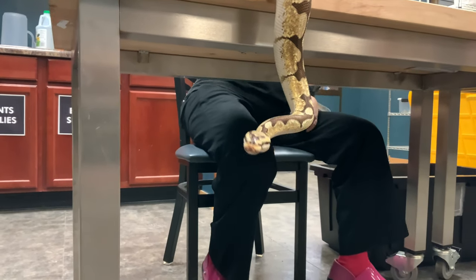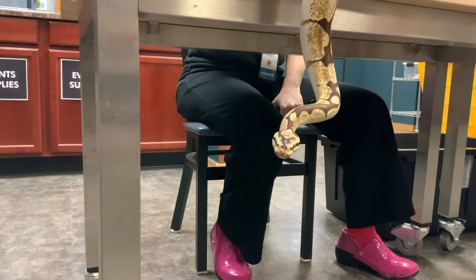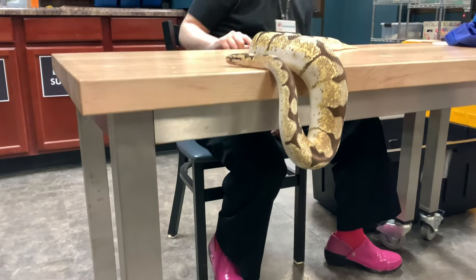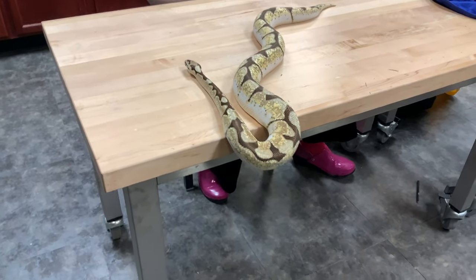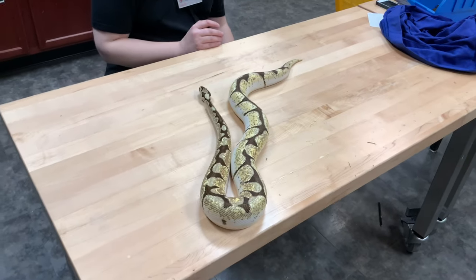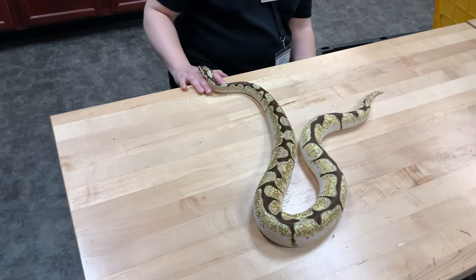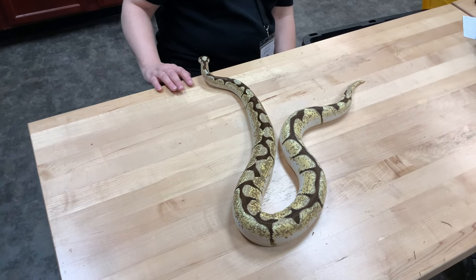Do you think he's just exploring or do you think he's looking for something darker or smaller? He likes exploring just a lot. Snakes don't have necks because necks require shoulders and snakes don't have shoulders, so they technically do not have necks. They just go straight from their head to their rib cage, but they will sometimes lift up their front quarter to see things elsewhere.